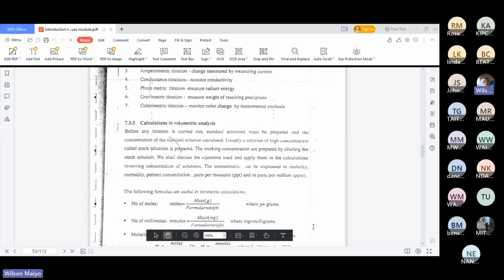But apart from that, you are also given the purity of HCl. It is normally given as 37%. Those are the information that are found in the container that we use to supply HCl. Now, once you get 1180, I hope we are there. So I say the first thing is to obtain the molarity of the stock solution.